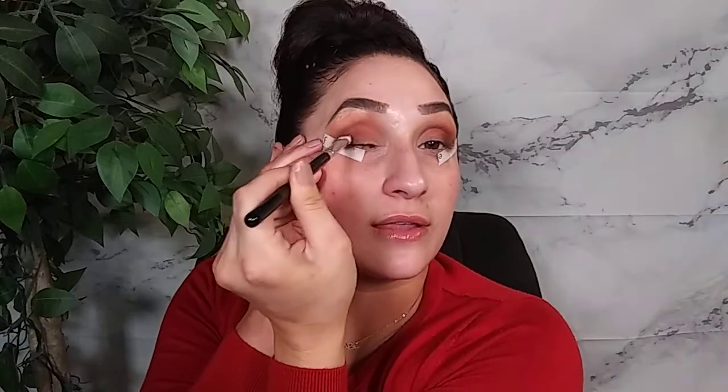It probably won't turn out right because it's too high. But essentially, these e.l.f. eye tapes, they do not hurt or stick to the skin like at all. And you can just get them so dirty and messy. So essentially, this is my wing. We'll see how it looks when I take the tape off. I think this look is beautiful.